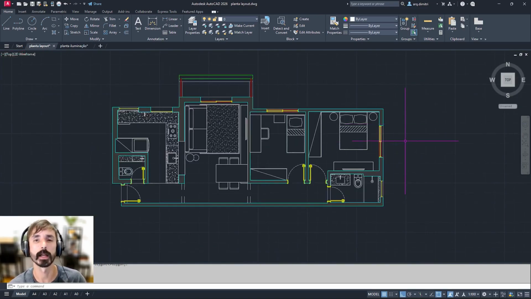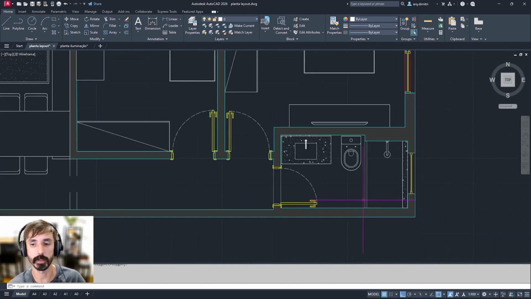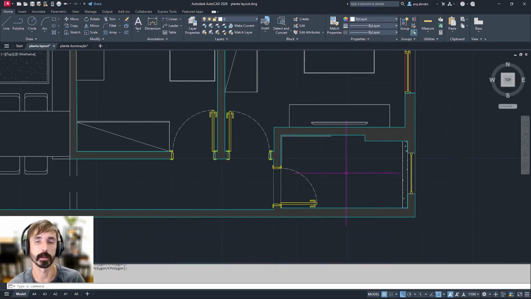Now we have a second situation. Let's suppose I have some object here, some element. It could be a line, a door, a window, whatever, that I don't want in this floor plan anymore. I only want it in the other one. So check this out. I can select all the elements here just like I did before, but this time the shortcut I'm going to use isn't Ctrl+C, it's Ctrl+X. So Ctrl+X cuts it, okay?